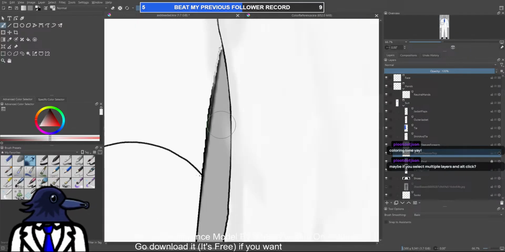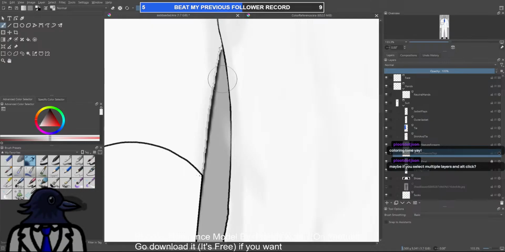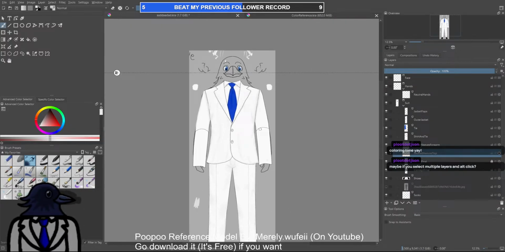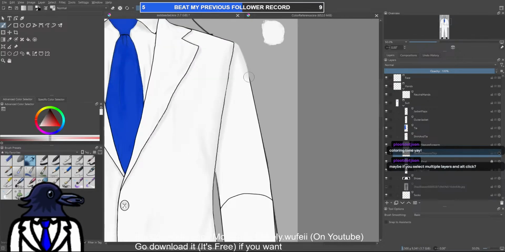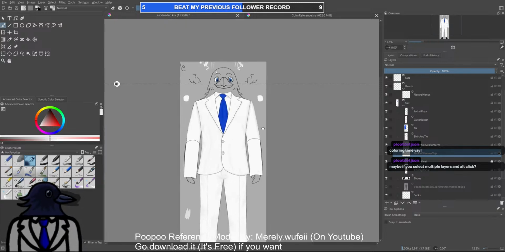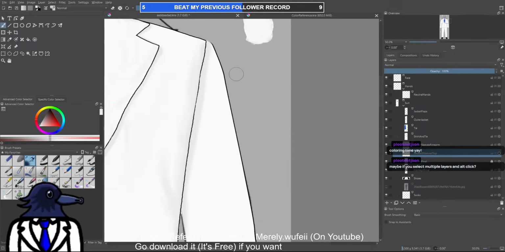They look a little funky anyway. It's interesting how much just a teeny bit of color can make such a huge difference. Ah, it's too thick. Too thick.